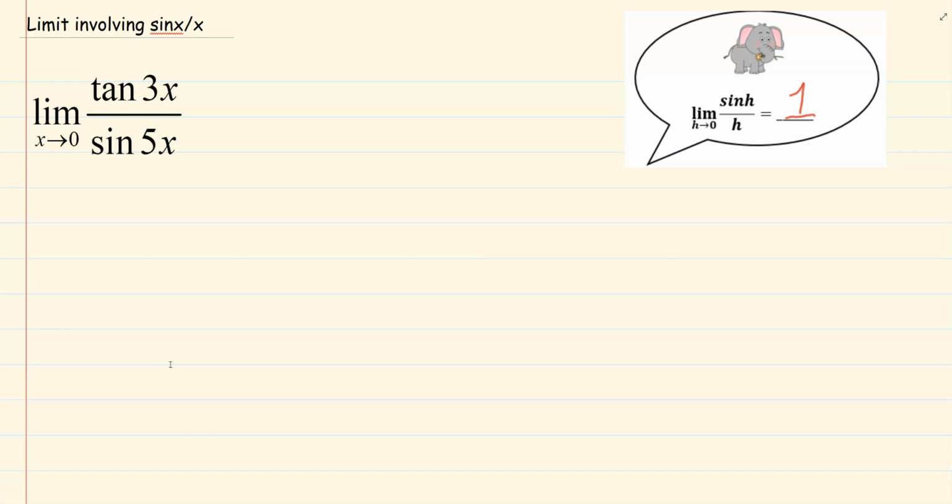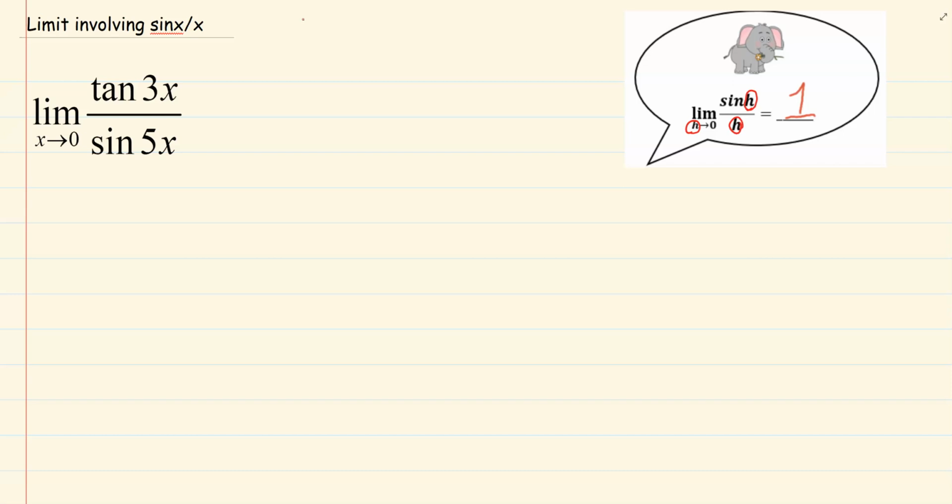This is a video that has to do with limits, and we are looking at the limit involving this pink elephant here. Okay, so the limit as h goes to 0 of sine h over h is 1. Let's remind ourselves of that. h being just any quantity there, right? So as long as this is the same as that, and that is going to 0, then the limit is 1. Okay?